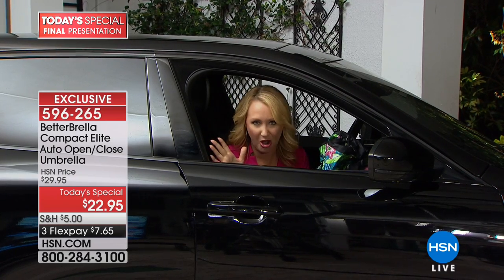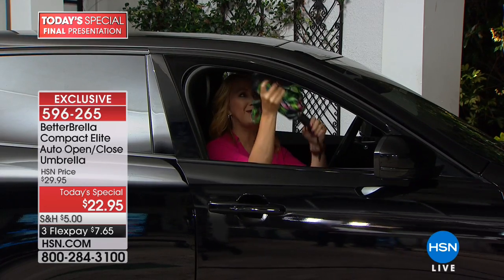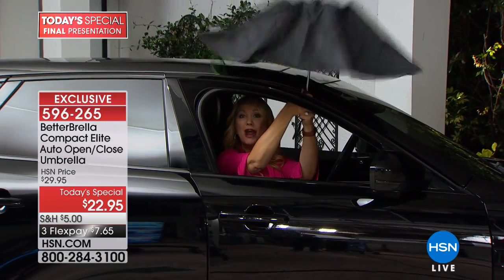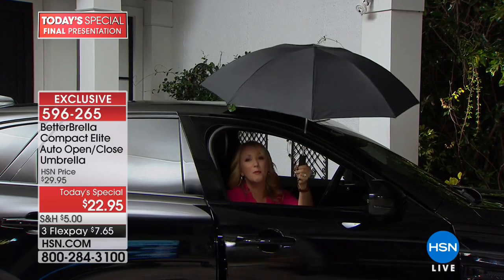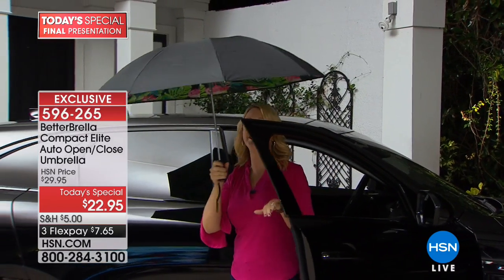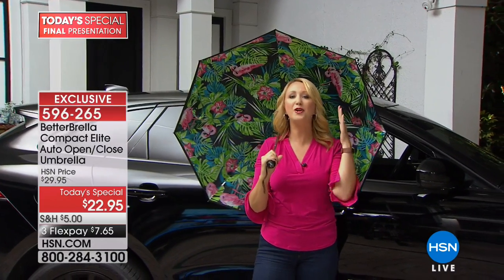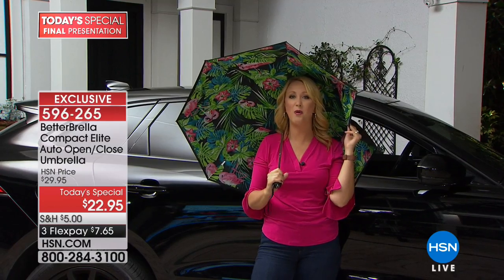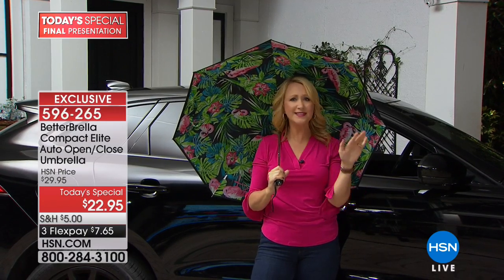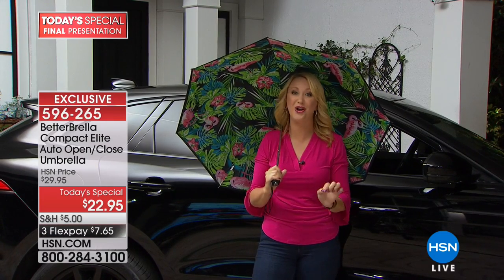We've all sat in the car waiting for the rain to stop — when is it going to be over? You never worry about that with your Better Umbrella. You simply pop it out through a tiny little space, and with one touch of the instant open automatic button, you are protected from the elements — sun, sleet, snow. This is even wind resistant to 38 miles per hour. This is the best made umbrella we've ever seen — it could be the last umbrella you ever need to buy.